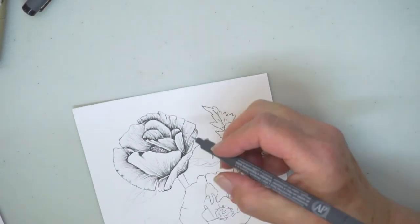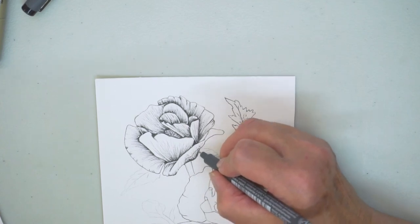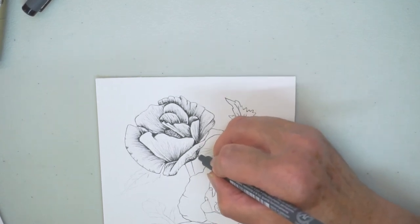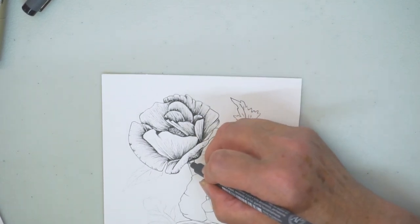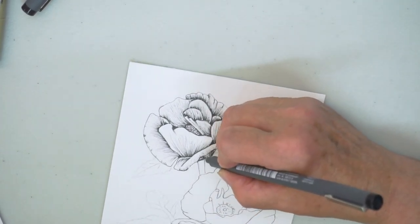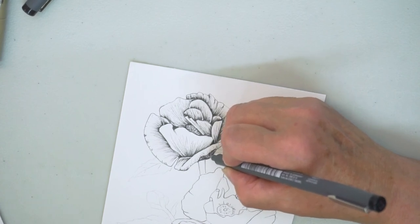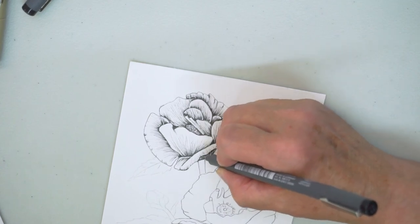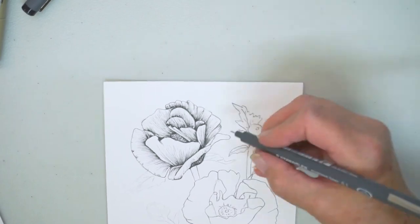To see what it looks like. Now we don't have it quite yet because I don't like it. We've got too much of the same tonal value right here. So now I'm going to just pull in some darker ones. And what that's going to do from this line is it's just going to finish up and give us that nice rolled petal. See the difference it makes when you add enough darkness in there that you've got that nice shape coming through.